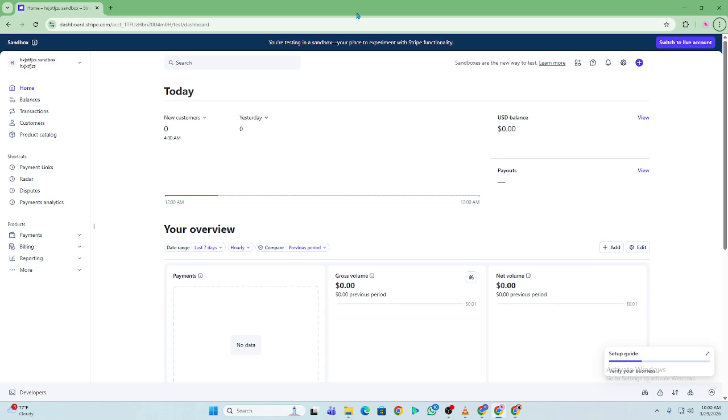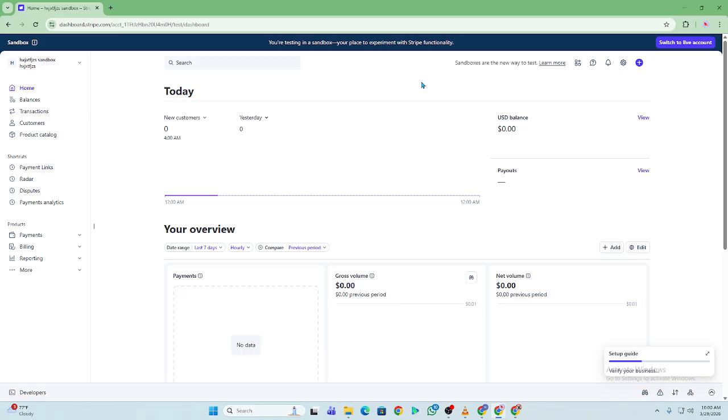If you're seeing a Stripe charge failed error, it means a payment attempt didn't go through. And yeah, that can be frustrating for both you and your customers. This usually happens because of card issues, incorrect details, or account restrictions. But don't worry. In this guide, I'll show you how to fix Stripe charge failed errors step by step.